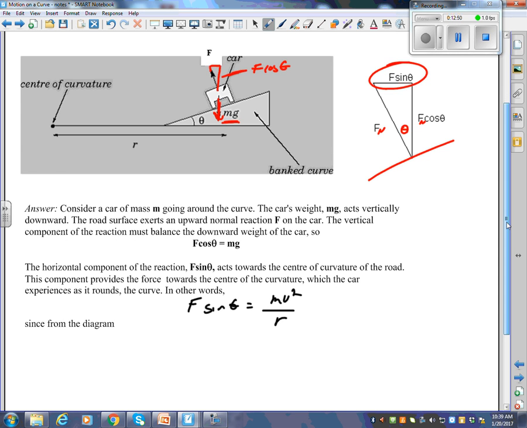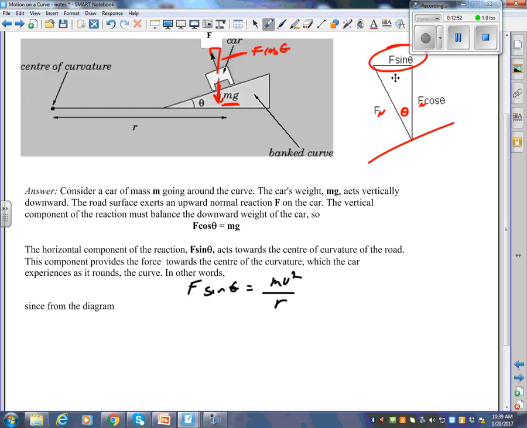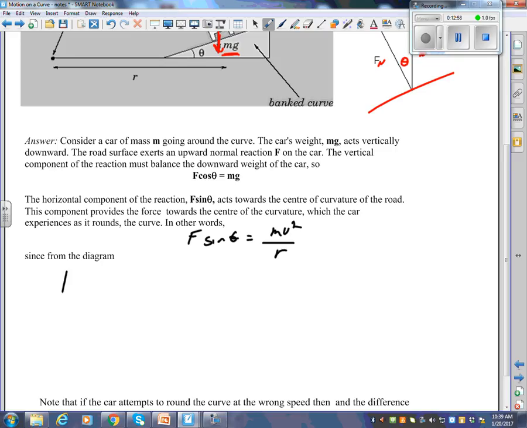Now, here's where it always gets complicated. Look at this one here. Opposite, adjacent, right? So I'm going to write, and you should write small, tan theta, opposite over adjacent, is equal to F sine theta all over F cos theta. And those of you that have taken pre-calc might remember some trig identities. You know, tan theta is equal to sine theta over cos theta. Remember that one? Isn't that like the first one? It's grade 10? Okay.